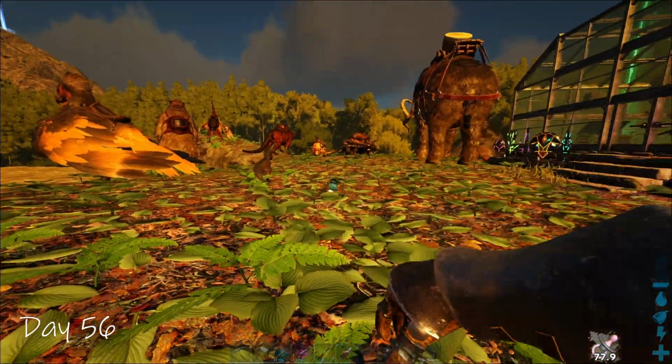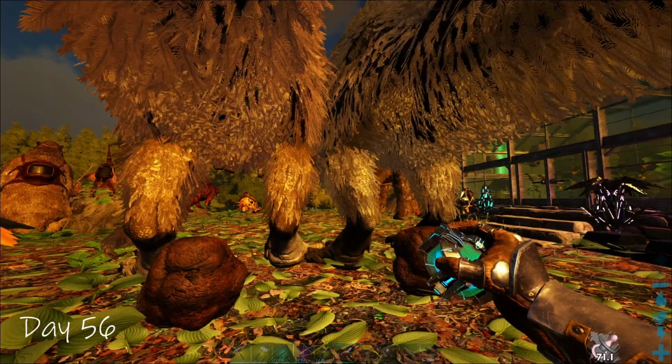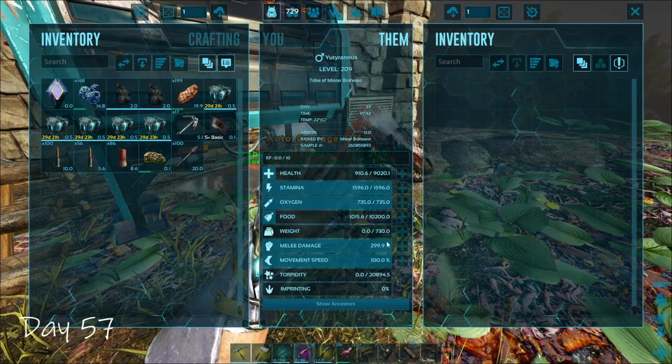The underwater cave took me to the end of day 56, so I start breeding my UDs together, because I need two. One for boss fights, and one for some caving. On the morning of day 57, I finally have two UDs that have the good stats.